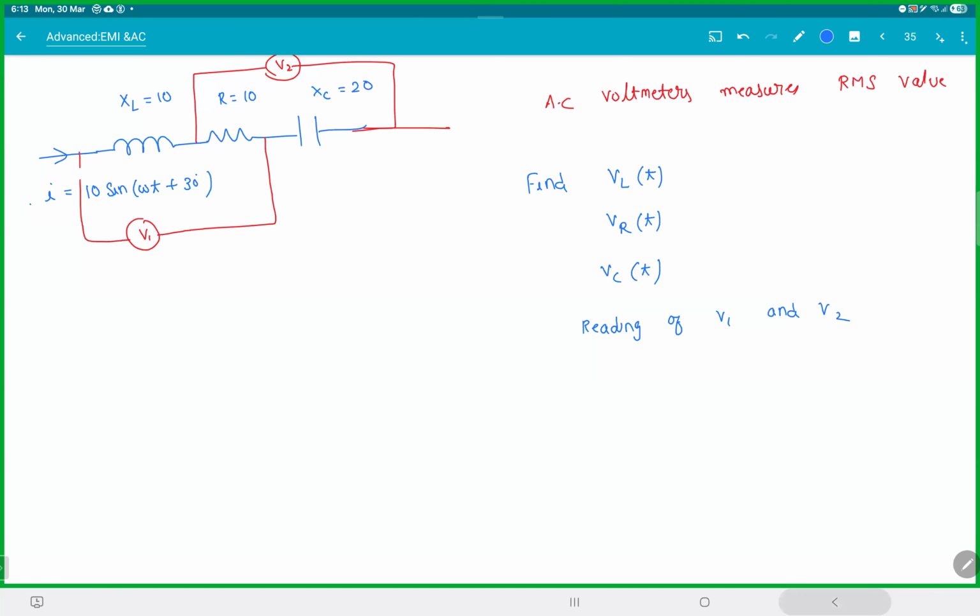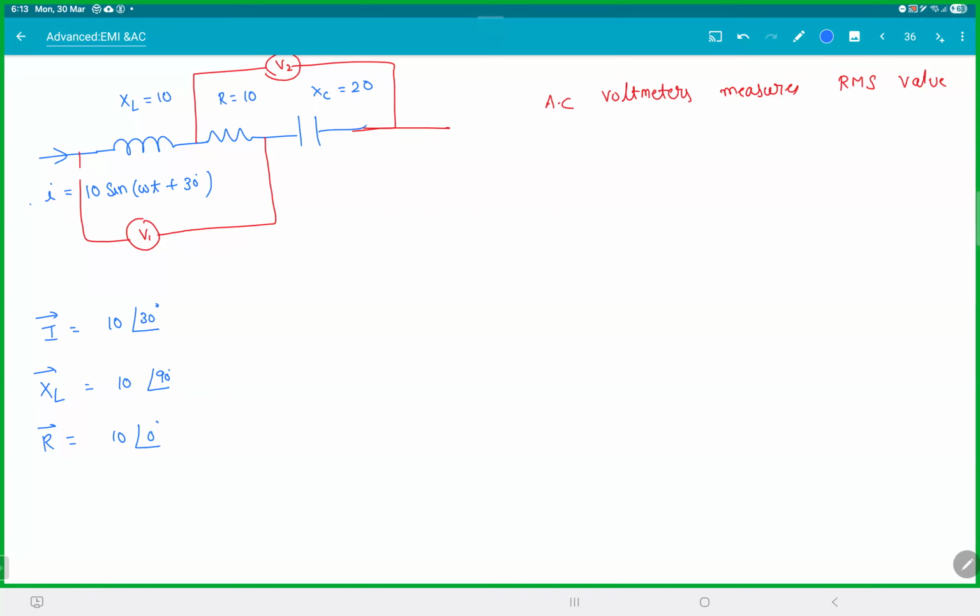Okay. So when you do this problem, step 1, convert things into phasors. So your current's phasor I bar will be 10 angle 30 degrees. Your XL's phasor will be 10 angle 90 degrees. Remember, it should be j omega L. Now in the exam, they'll not give you j 90 and all that. That is something we created. In the exam they'll simply say XL. You need to understand that the inductor's resistance will be j omega L. So resistance R bar is 10 angle 0. Capacitor's reactance XC would be 20 angle minus 90, that is minus j by omega C, right?